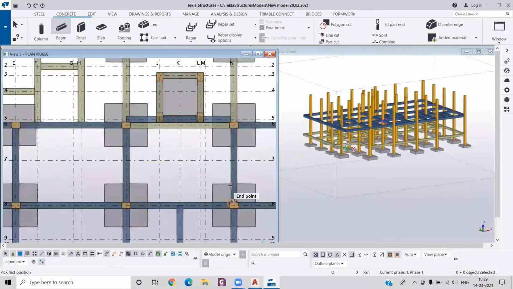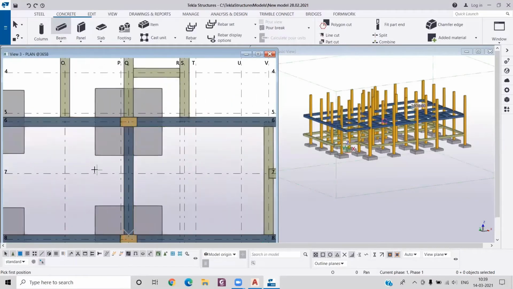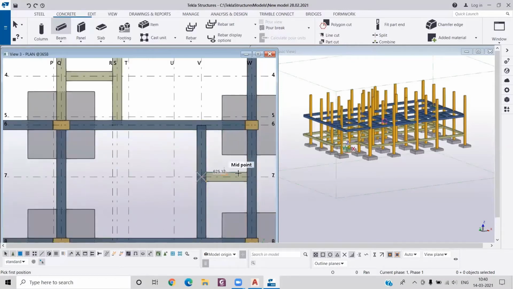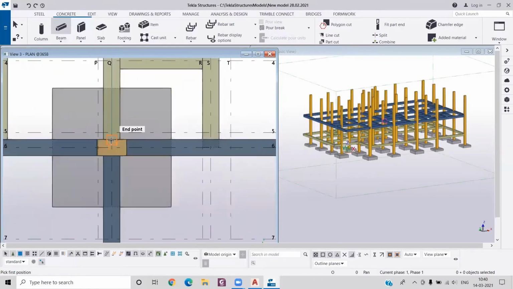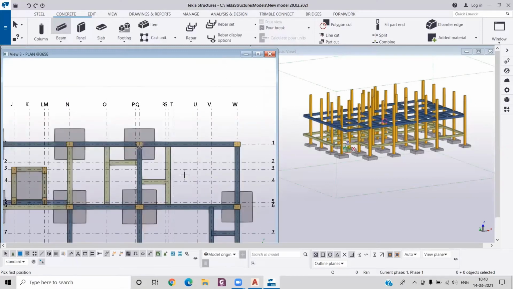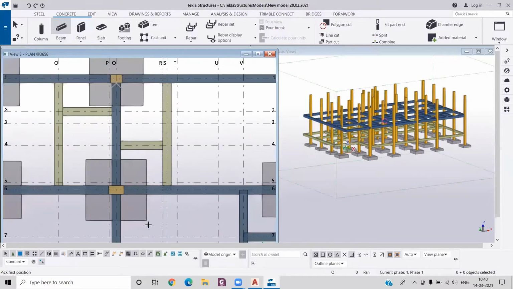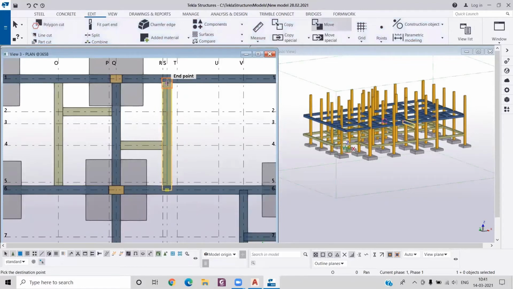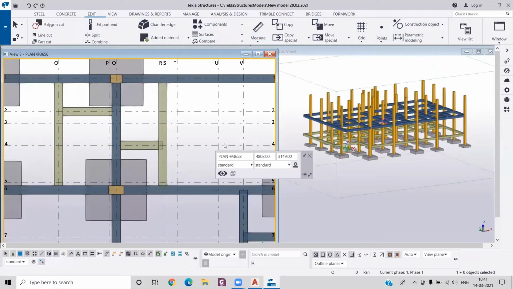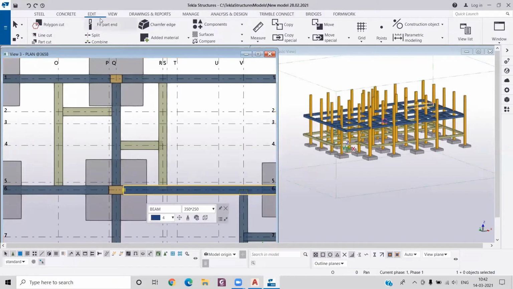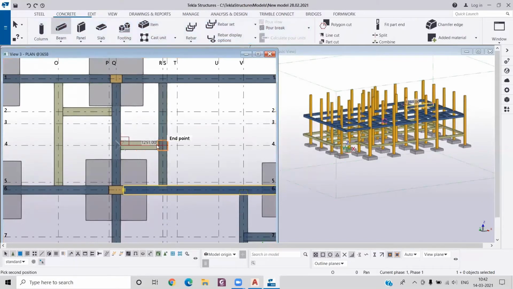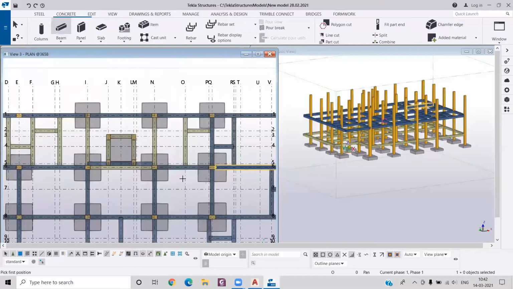However, there is one more way which is much more efficient if you will hide the other things. I have not shown you how to hide the other things, so I will also show that to you in this video. You can always hide the plinth beams in order to not get mixed up with all these things. Whenever you are checking the grid lines, if you find that any plinth beam or any beam is misplaced, you can always change its placement by selecting it and clicking on the move tool, like I just did over here.